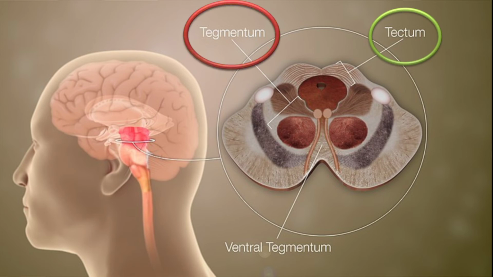The tegmentum is a ventral part of the midbrain involved in many unconscious homeostatic and reflexive pathways and is the motor center that relays inhibitory signals to the thalamus and basal nuclei to prevent unwanted body movements. On the other hand, tectum is the dorsal part of the midbrain. The tectum of the midbrain is responsible for auditory and visual reflexes.